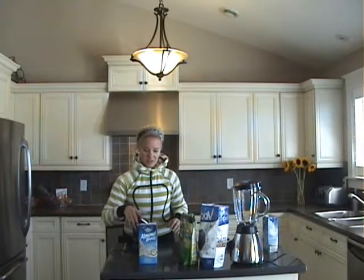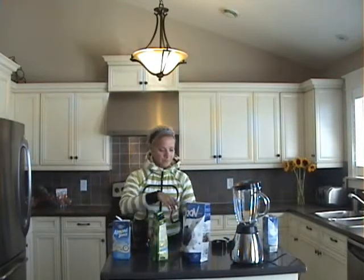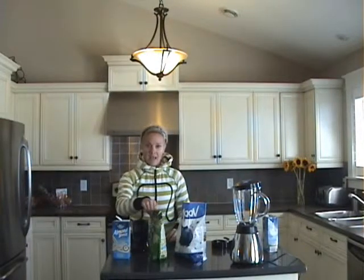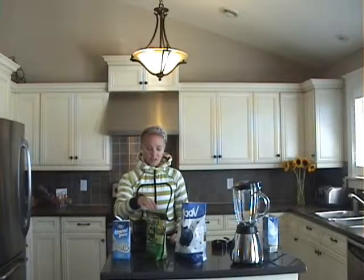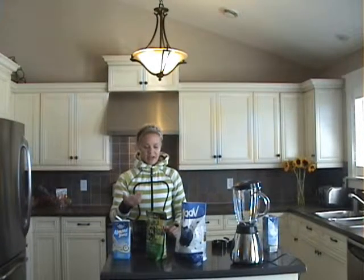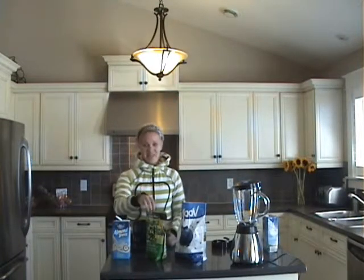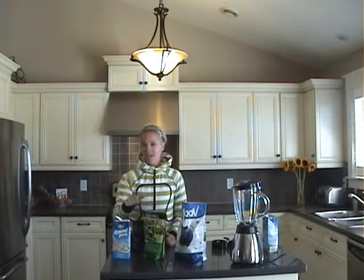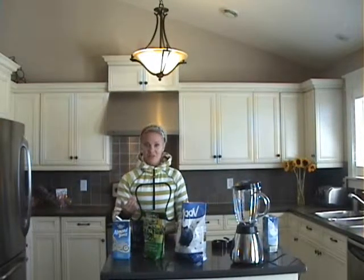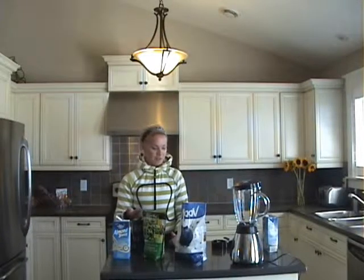All right, so that's going to go in. And then we have two bags here, frozen. This is just regular frozen blueberries, and in here it's frozen spinach. Usually when I make my smoothies, I use actual fresh spinach, but I haven't been to the grocery store yet, so I'm going to use some frozen stuff. It's great to have this. Just pick it up and keep it in your freezer for days like this when things are just really busy and you haven't had a chance to get to the grocery store.